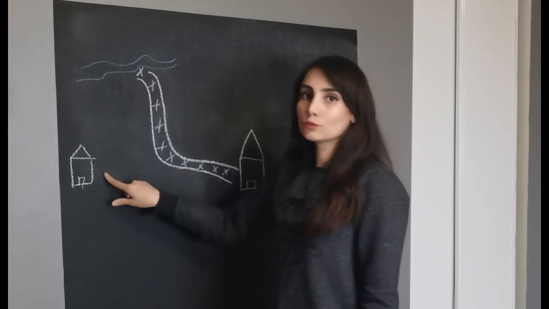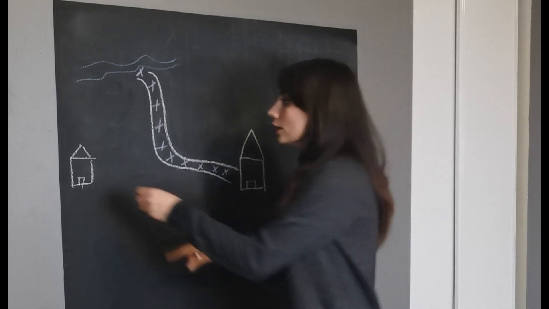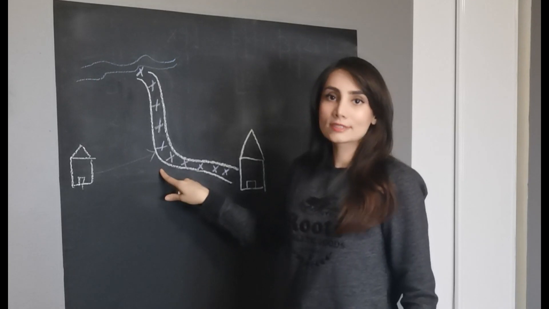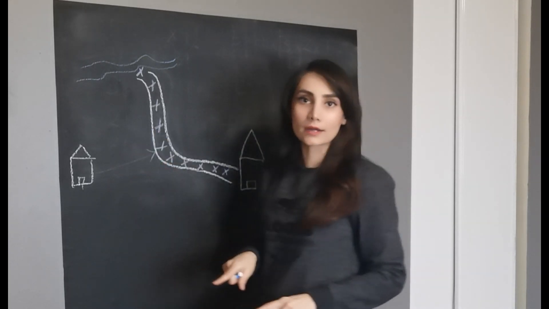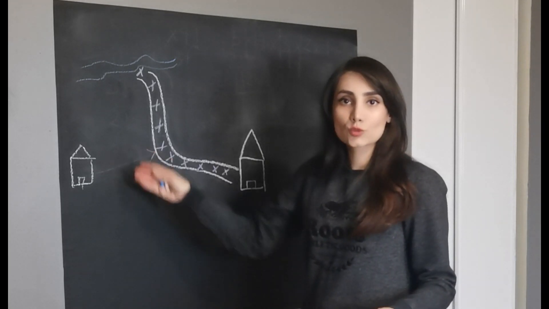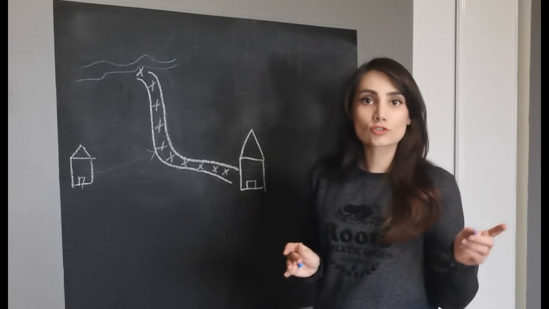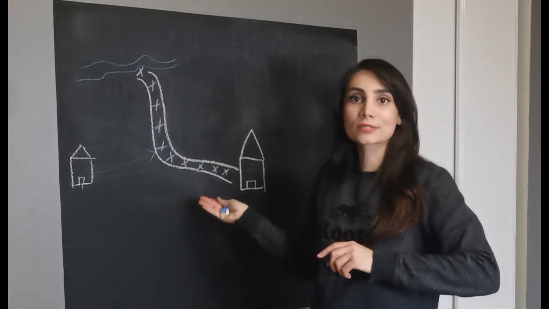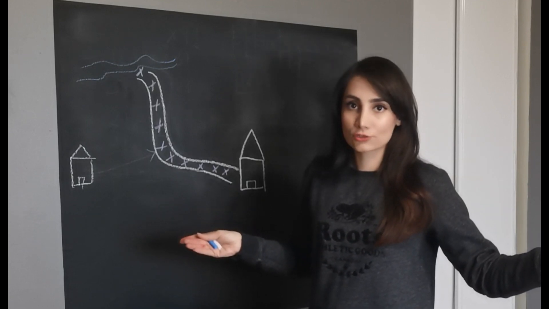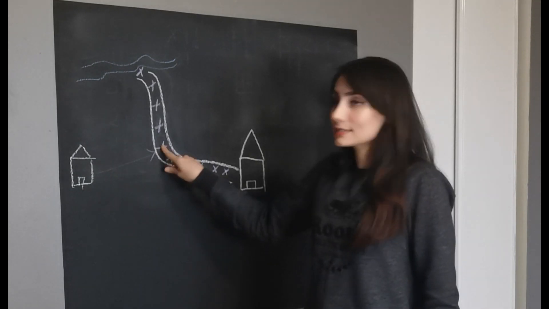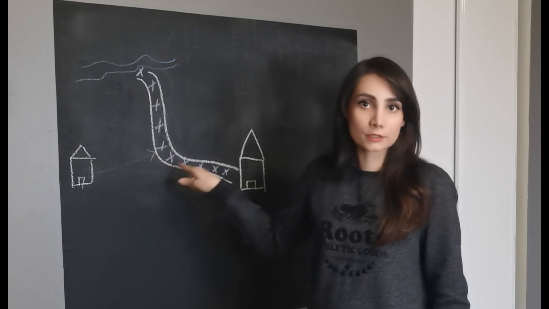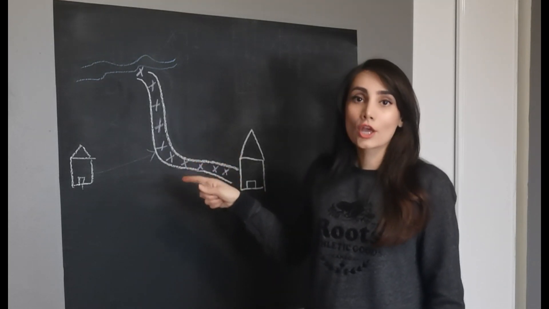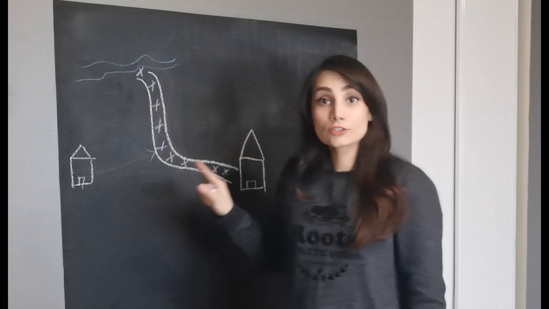But next time you want to take your friend to that river, you enter the path from your friend's house. Now you look around and you see X's both on top and on the bottom. How are you going to know which way you have to go? There's no arrow, nothing that shows you which way you're supposed to go. You just know you have to follow the X's, but right now you're in the middle of X's — there's a 50% chance it's this way, 50% chance it's the other way. So this is a problem — you can only figure it out if you start from the beginning.